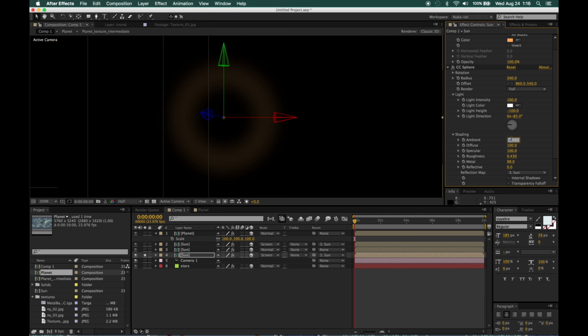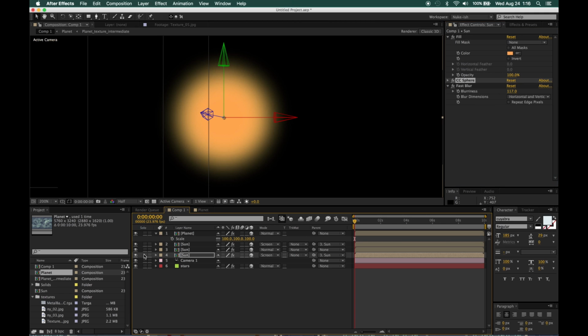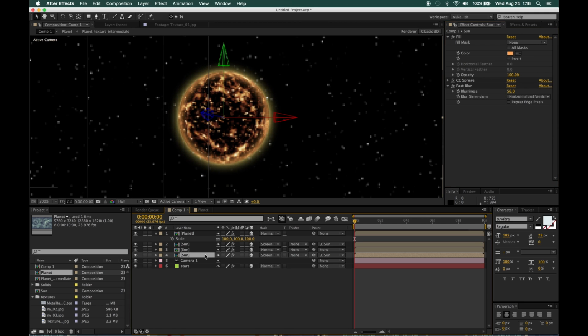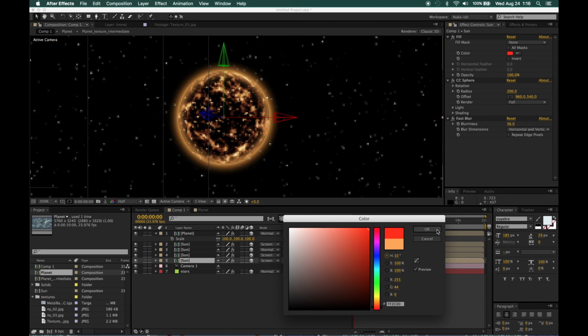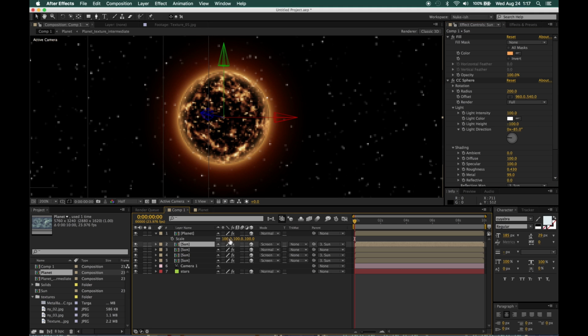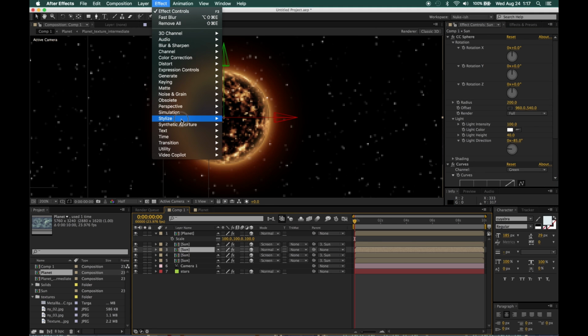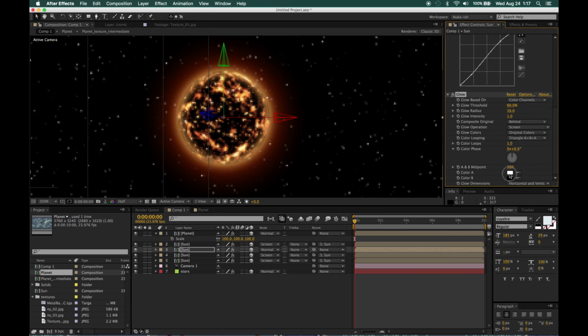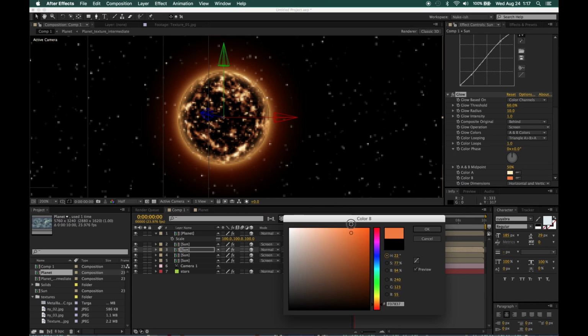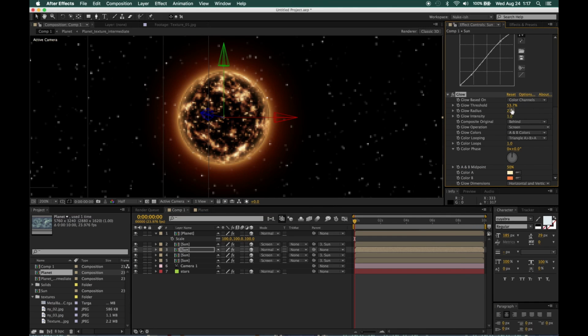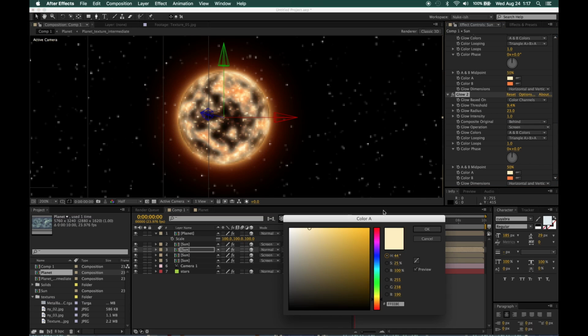Here I'm just duplicating the sphere again, and it's set to fill, so it doesn't have all the fractal layers. It just has a solid color on the sphere, but it's in the same position because I duplicated the original layer. And so I'm just having different colors there and different brightness and adding glow to it to get a very bright kind of sun.